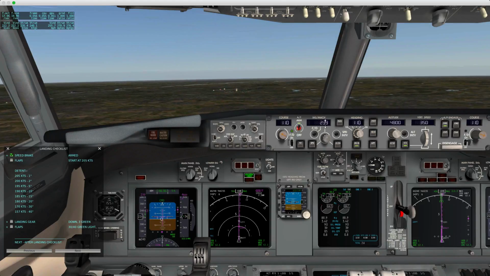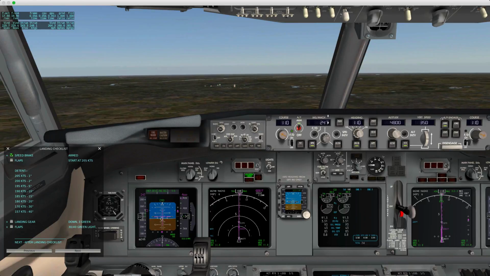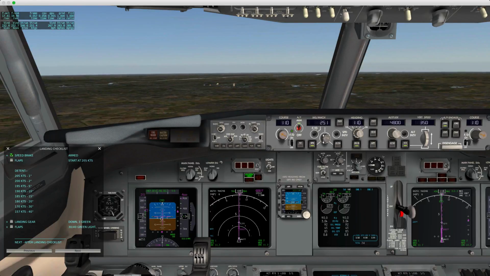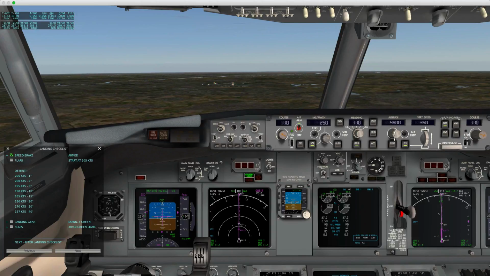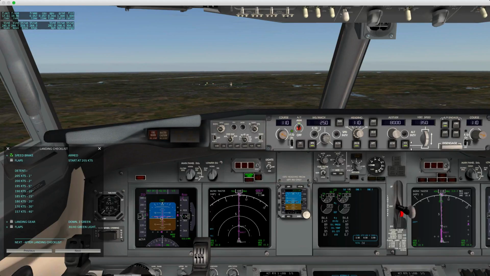Okay, let's try to go to 250 knots, and we have to change our arrival for the airport. Yes, that's what I thought when I saw the Fantastic guys were landing on 33. I don't know why exactly.